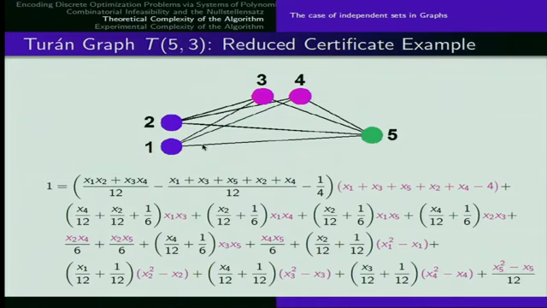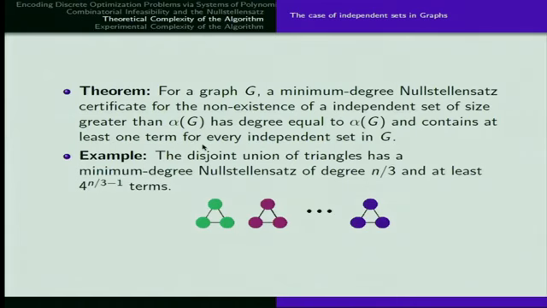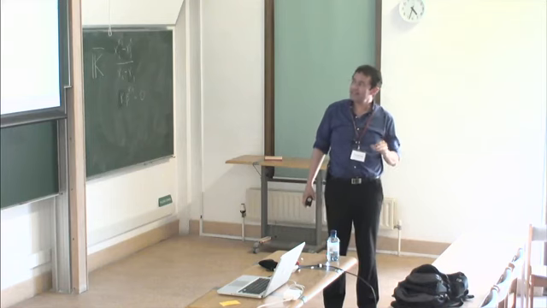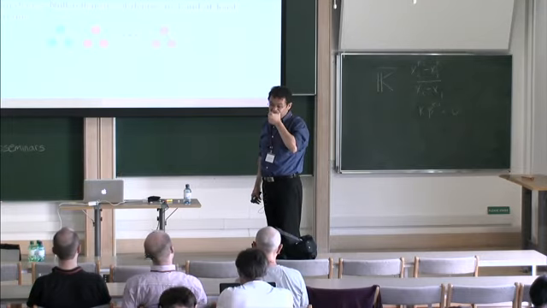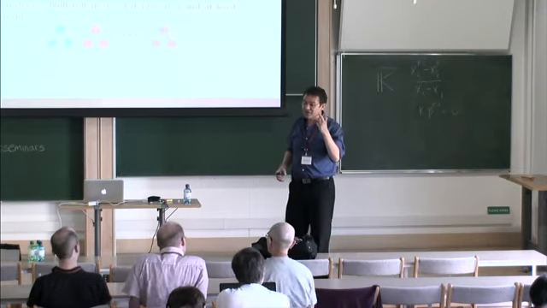I'll show you this family of graphs, just a disjoint union of triangles. For these, the stability number grows linearly with the number of vertices. So that shows the lower bound is linear, and the degree of the Nullstellensatz grows linearly with the number of vertices in this case. Are there any questions about this? This shows that for the stability number problem there will be growth. That you expect. Now, this is a lower bound on the degree of the Nullstellensatz.